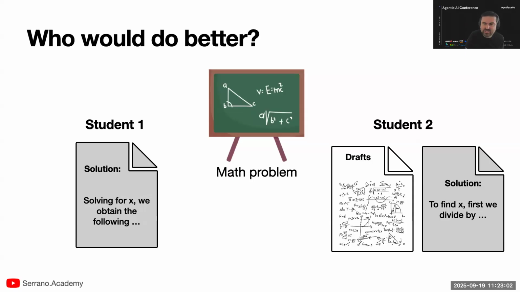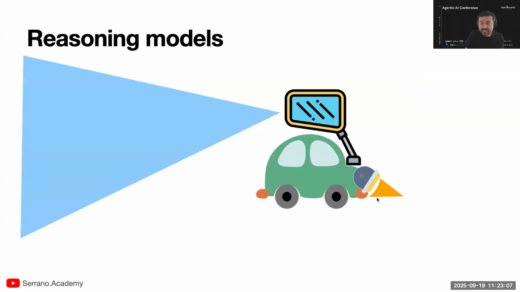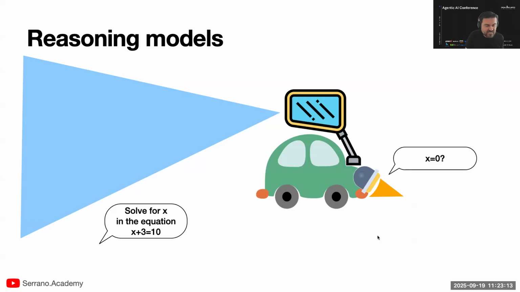Probably two, right? Probably two. Because at least it planned what it was going to say. This is basically using this strength, right? If I say solve for x in this equation, the thing starts talking and it may get it right, but if it just starts talking, it may also get it wrong. It's using this weakness, right?